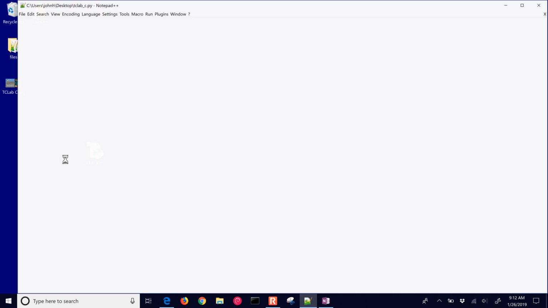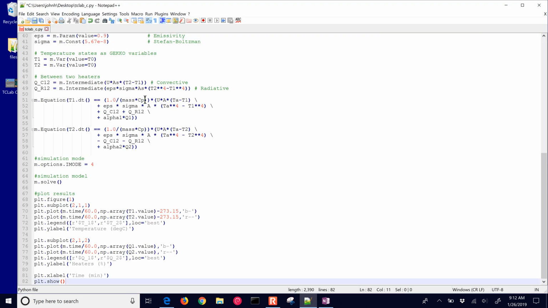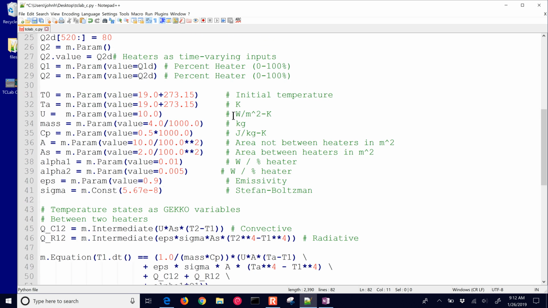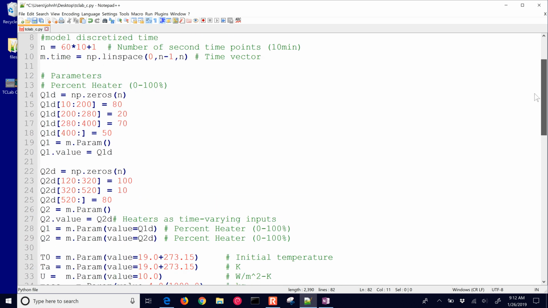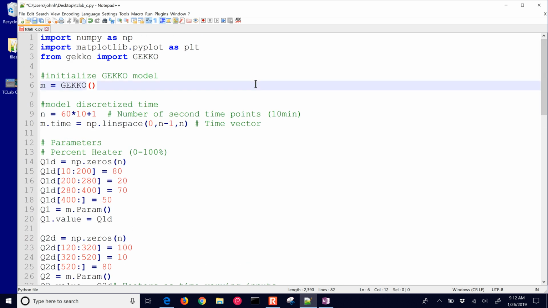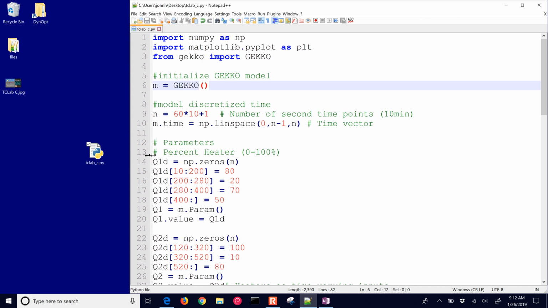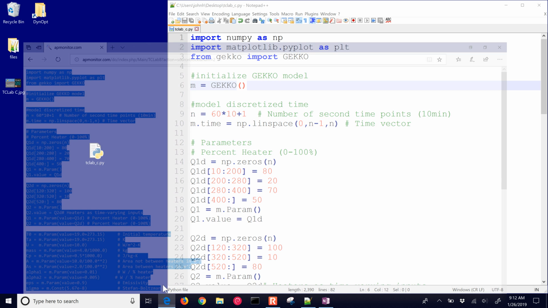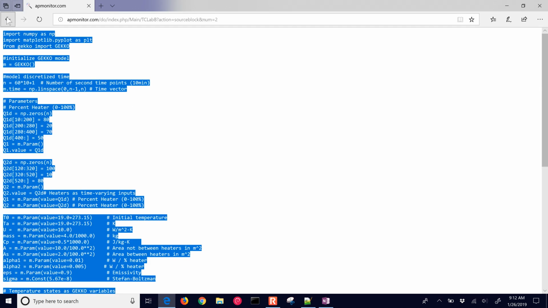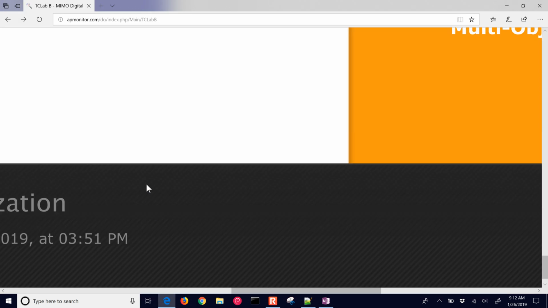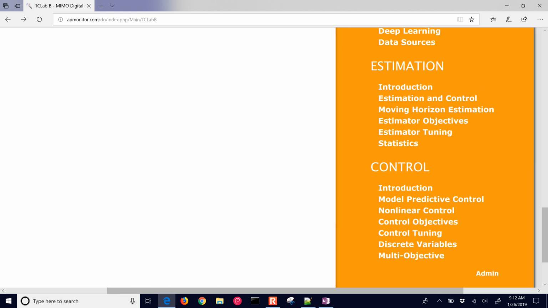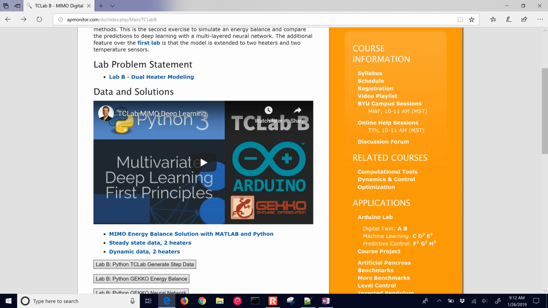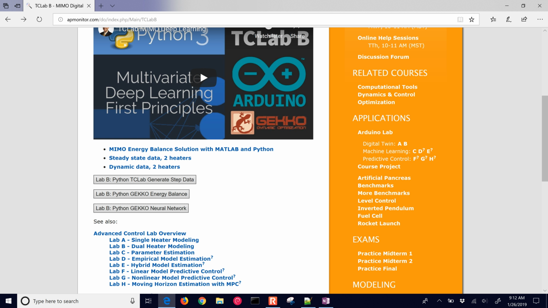Then I'll just create this in Notepad++, just so I can zoom in a little bit on the text and show you what's happening with this. Okay, and so the other thing you can do is go ahead and start collecting some of this step data if you do have a device, and you can do that back here as well. This would be under Temperature Control Lab B or C. I think I included the code for it in both of those.